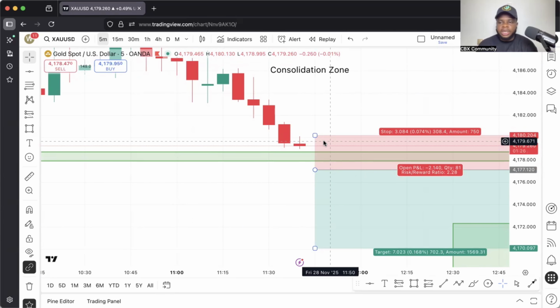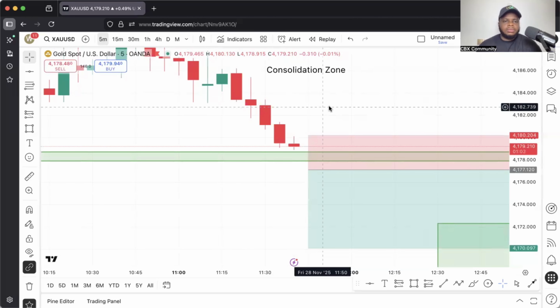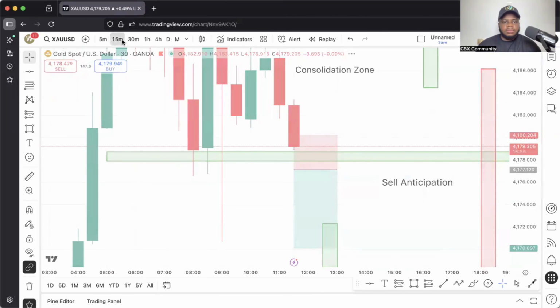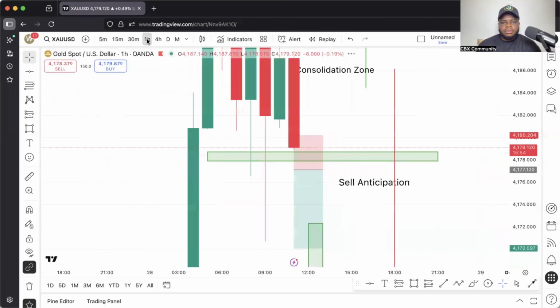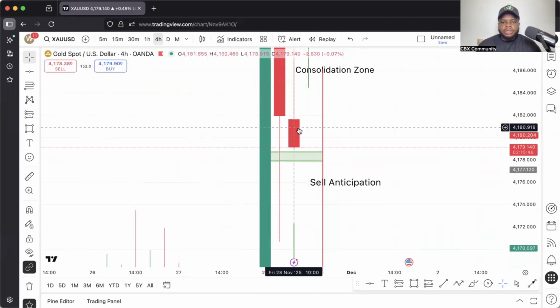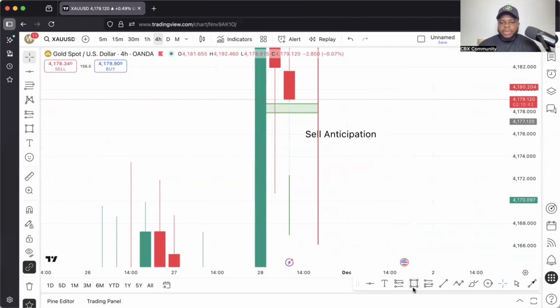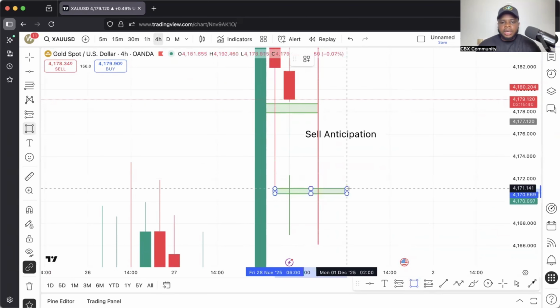But this 5 minutes candle needs to close first. I'm not going to do anything. This candle needs to close first. The 1 hour candle is continuing to come down. The 4 hour candle wants to continue to come down to fill this wick over here. So this is the wick. The 4 hours candle wick is here.